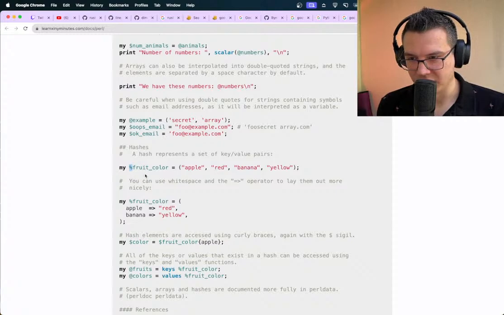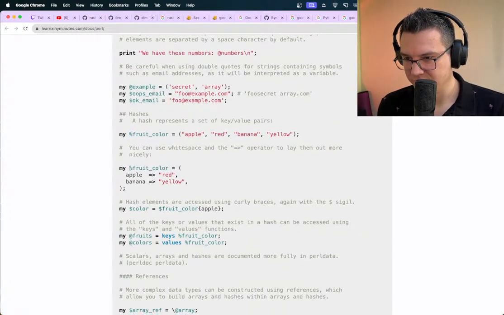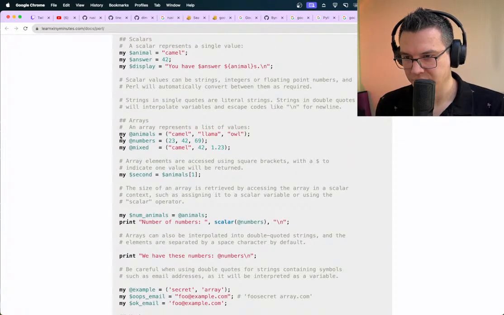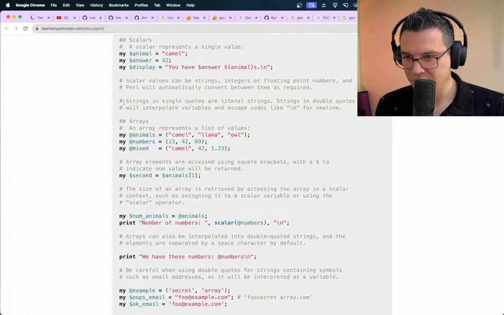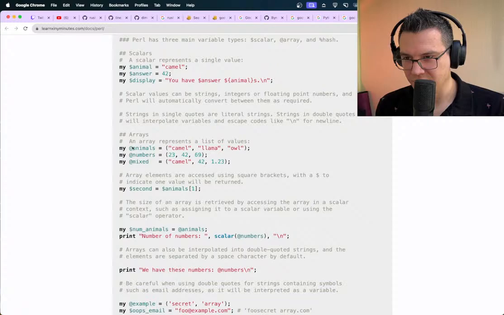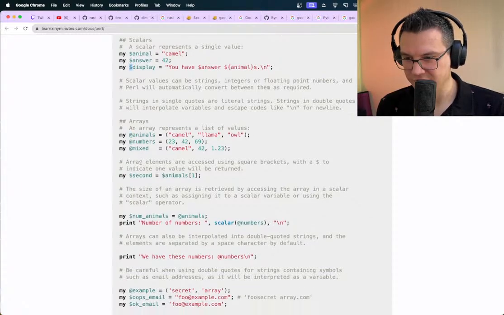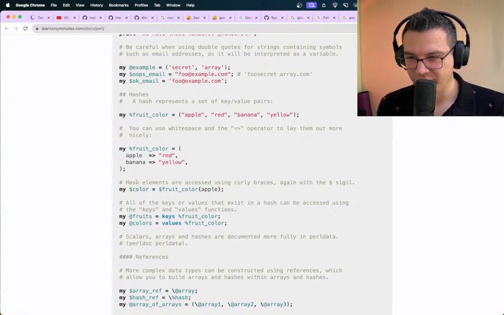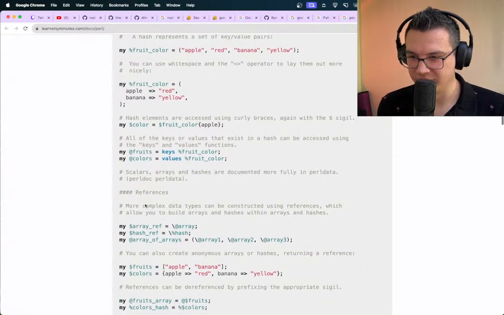Okay, so many special characters. But it's an interesting concept, like different data structures you mark with different signs. Never saw it before.